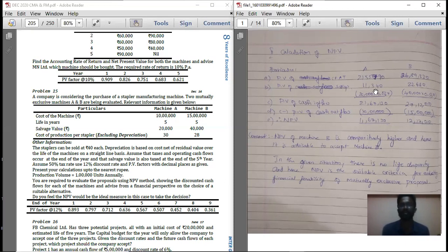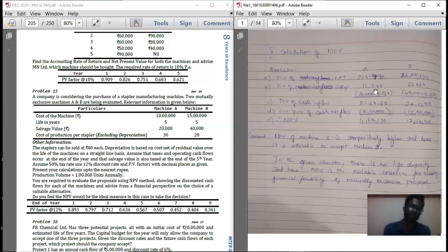So we have calculated the total of present value of cash inflow, that is, present value of CFAT plus present value of scrap is the total amount of cash inflow which has been converted into present values. In respect of A it is 21 lakh 67,130, in respect of B it is 27 lakh 12,010. So in the particulars column record small c, present value of cash inflow. Below that, small d, less present value of cash outflow.